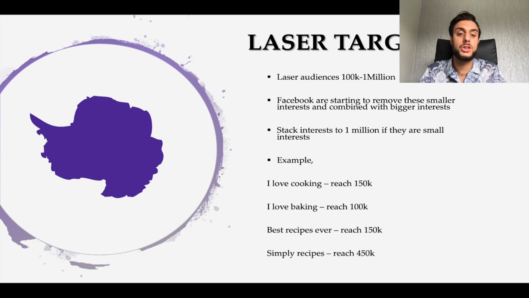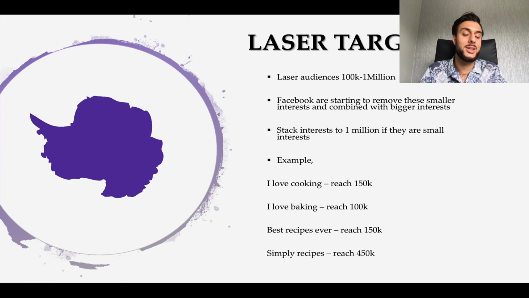Now, Facebook are starting to remove these smaller interests and combine them with bigger interests. So what I mean by that is Facebook are starting to get rid of these little interests and they're starting to evolve them into bigger interests, because Facebook don't really want you to target small interests. They would rather you target bigger interests, because that works best for their platform.